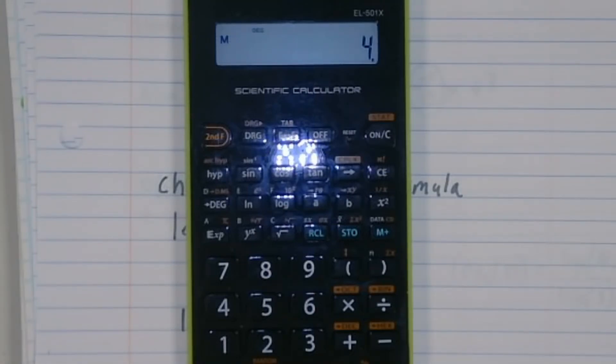So those are kind of the three main ways that I've seen calculators work to do logs. Try to see if your calculator does it one of those ways. If it doesn't, then if you are in my class, you can send me a Canvas message and let me know what kind of calculator you have and I'll go over how to do it on that calculator. If you found this video on YouTube, I recommend Googling using the specific model of your calculator and see if somebody else happened to make a video with yours.